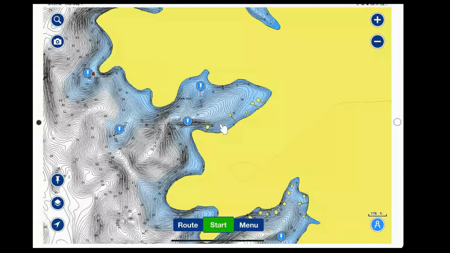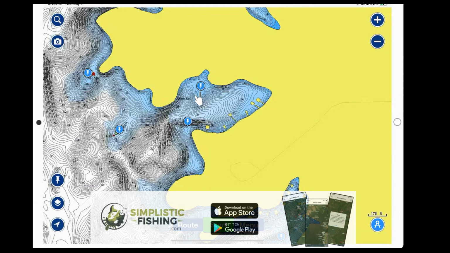Let's look at these. These all look awesome, right? You got rock here. That's what that little symbol is. We got rock on this hump. It's about 20 to 25 foot. We've got a really good point right here with those breaks I was telling you about. We got a nice flat top right here too. Really cool.